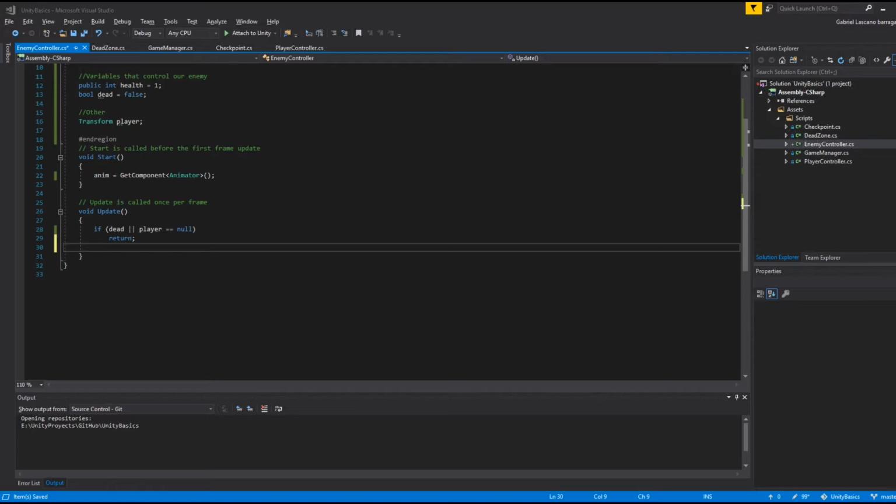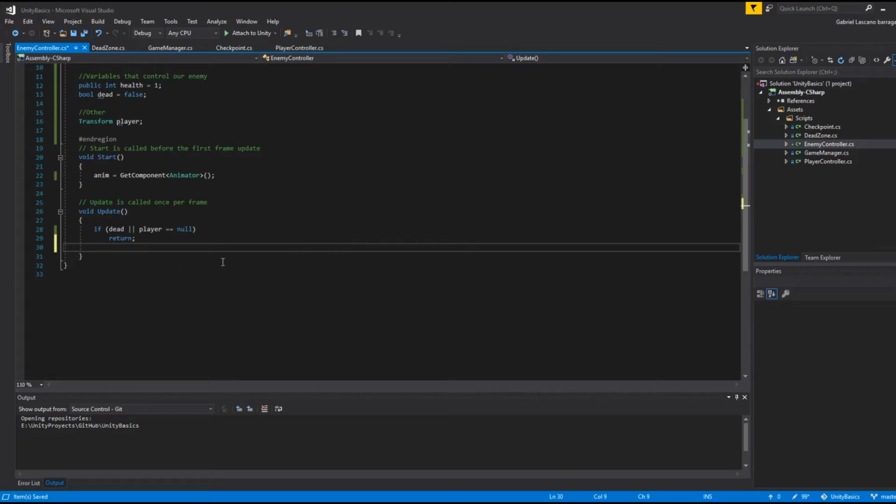Now, what we need to do is to track that every time that our enemy sees the player nearby, we want to flip the sprite basically to look at the player, because we don't want it to be attacking the left when the player is on the right, or the other way around.